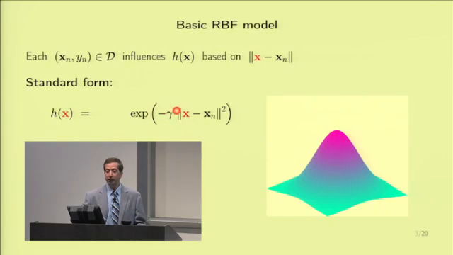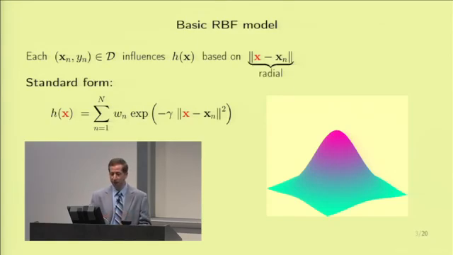Now, we get an influence from every point in the data set, and those influences will have a parameter that reflects the value, as we will see in a moment, of the target here. So it will be affected by yn. That's the influence if it's having the value yn propagate. So I'm not going to put it as yn here. I'm just going to put it generically as a weight to be determined, and we'll find that it's very much correlated to yn. And then we will sum up all of these influences from all the data points, and you have your model. So this is the standard model for radial basis function. Now, let me, in terms of this slide, describe why it is called radial basis function. It's radial because of this.